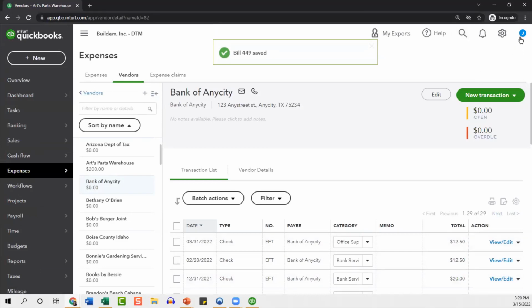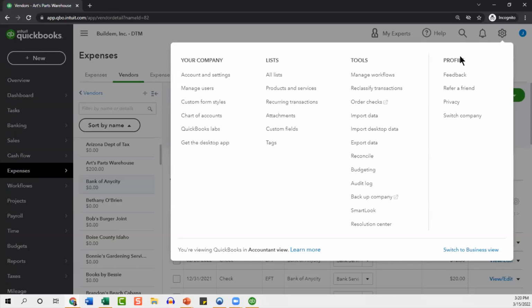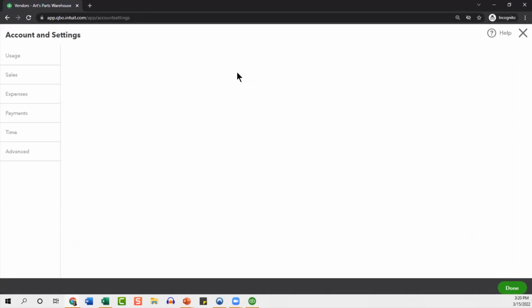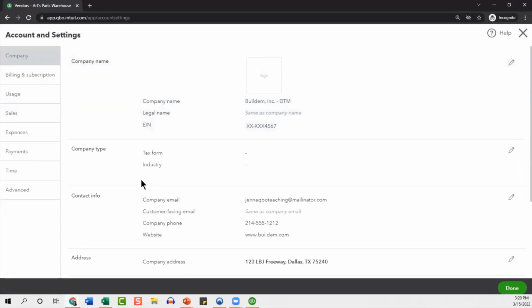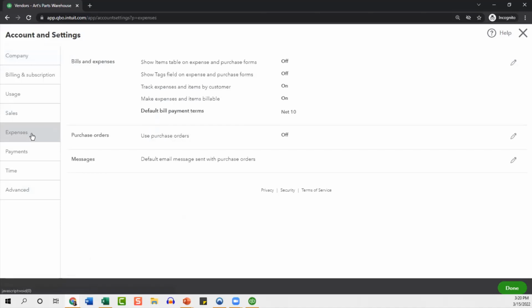If you select the gear icon up in the top right corner of QBO, this gear gives you a lot of access to global company settings. And specifically, I want to point out that your accountant settings in QBO, those are your preferences in desktop. This is where we can change what we prefer to see or enter general business information. Just like desktop, it's just called something different, right? But specifically, I want to point out the expenses tab, because this is where we can turn on or off certain fields that take our expense type transactions to the next level.